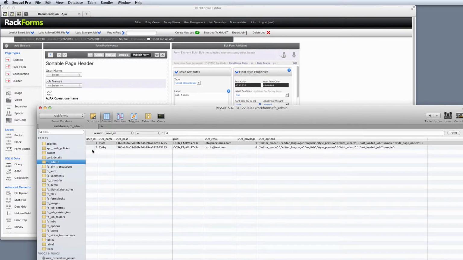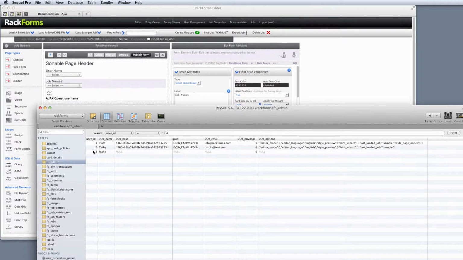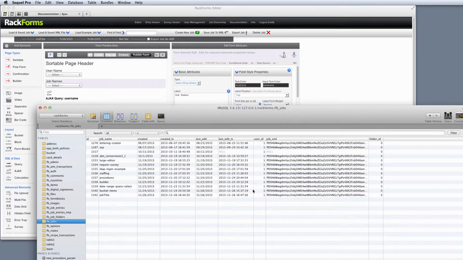For every user that we add, we get another unique number to it. So if I added a third user here, they would simply get a new user ID, and it'd be automatically generated. So let's say we have Frank here. You'll notice here that the database automatically adds this user ID equals 3. So knowing that I have a unique number right here, any job, again, that has this 1 right here is the relation to that user.